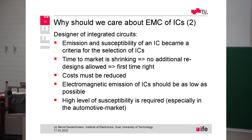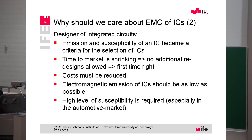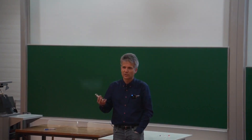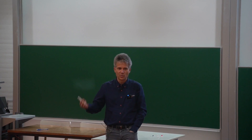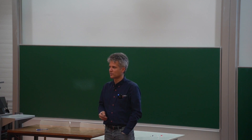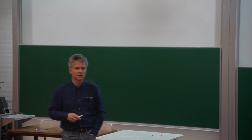Time to market is shrinking, so there is usually no additional redesign window to make changes to your IC. Especially with modern technologies, a redesign is absolutely a no-go because a new mask set costs hundreds of thousands of euros, and nobody is willing to spend that additional money. So everything has to be first-time-right, which is very complicated when it comes to electromagnetic compatibility.